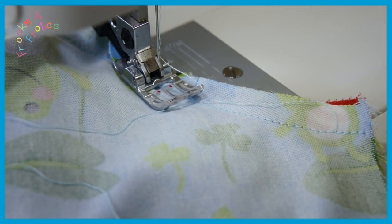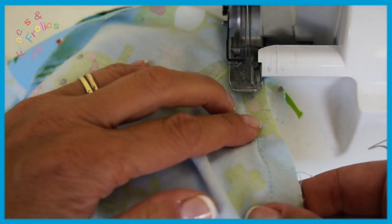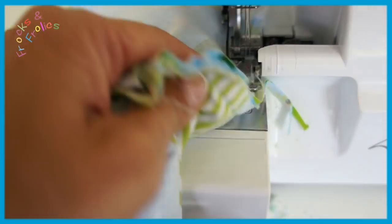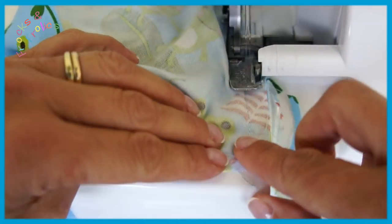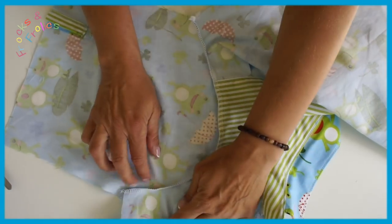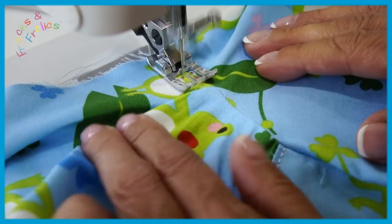Now I've sewn this in, first we have to overlock it and I'm also going to cut off a little bit while overlocking — make sure it's really flat around there. If you're uncertain you won't cut into anything, disable the knife on the overlocker and cut it back a little bit before you start overlocking. I don't cut off much. Now we can iron it in — I'm going to iron it towards the shirt because I think that looks most professional. Most shirts are done like that and I'm going to triple stitch it all the way around.